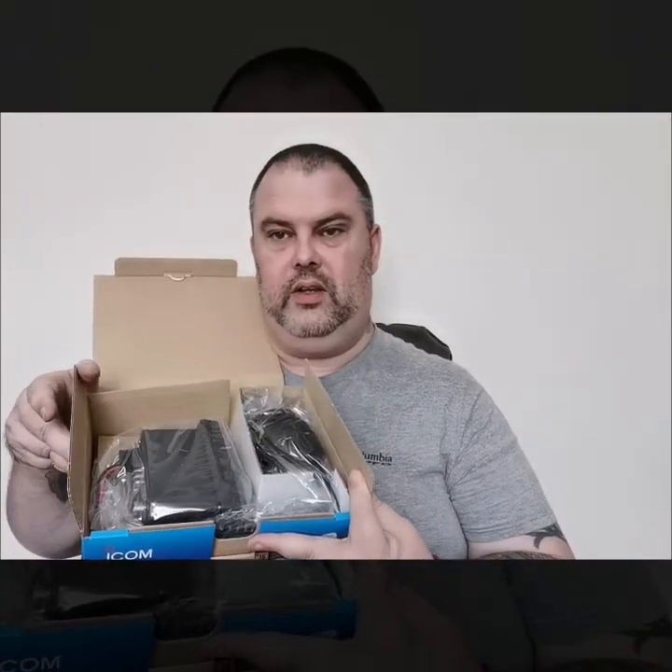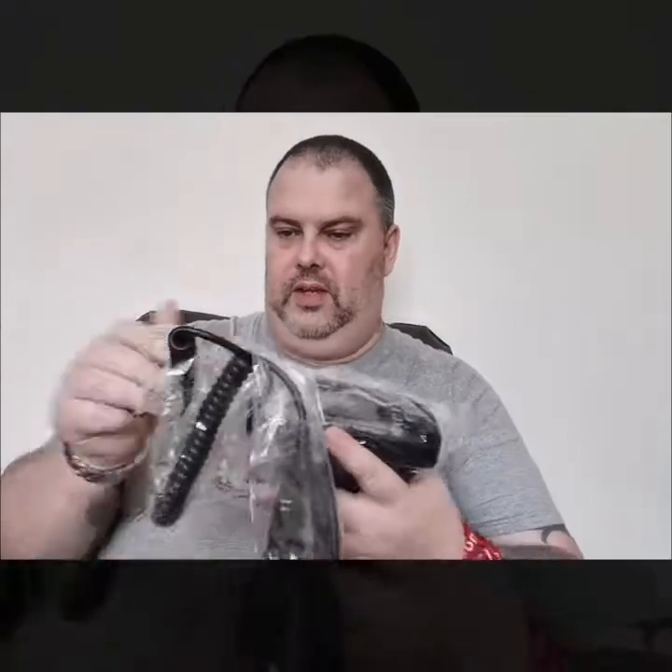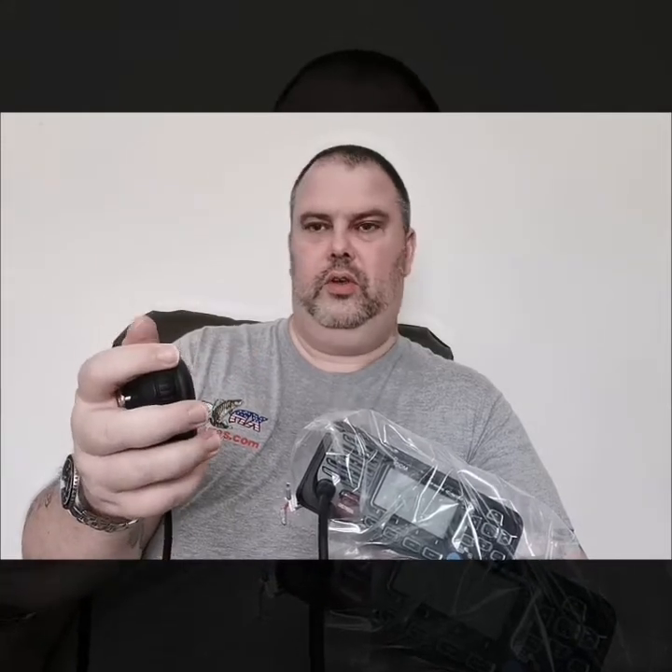And there we go - look how tiny that is. That's a decent size; some of these are ridiculously tiny but that's a nice size. It's got the button for changing the channel to the dedicated emergency channel 16, and you've got high and low as well for turning the volume up. Your channel selection in the middle which feels really comfy in the handle - almost a rubberized feel with an extra grip on it. There's a little clip on the back to secure it in place.